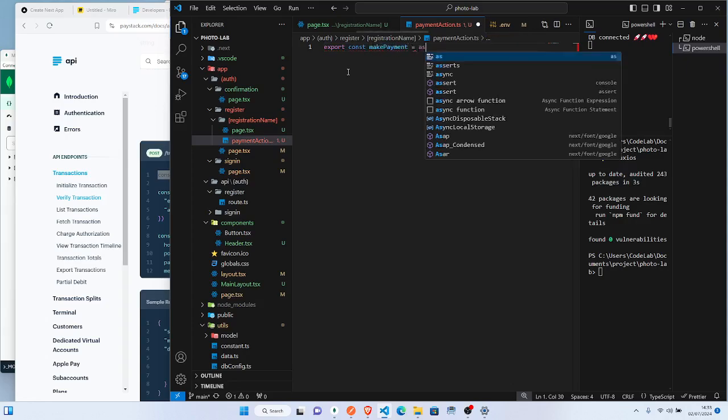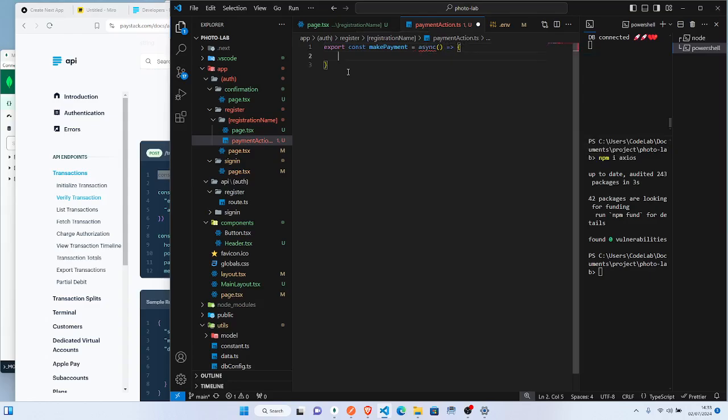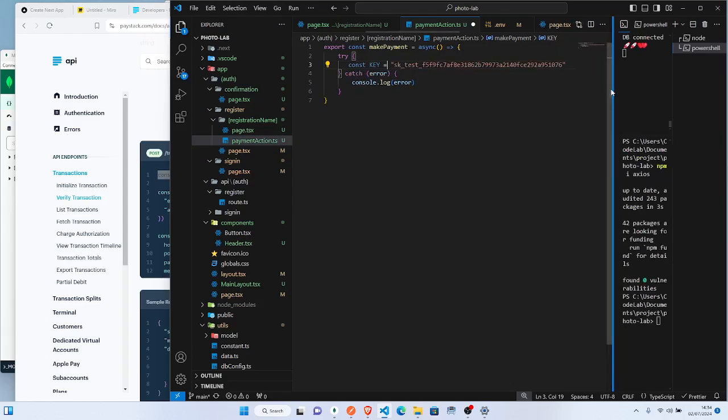So now this paymentAction.ts, I go say export const make payment. Good. Now the next thing what I go do now, say okay, of course make I put my try catch, and if error occur, make e console log that error, make give us clue. The first thing I go want to do now, I feel say okay, I copy a key, right? So make I just do this first. Then make I say const key equals to this key. Of course, now don't put for our env sha, but we'll come back to it.